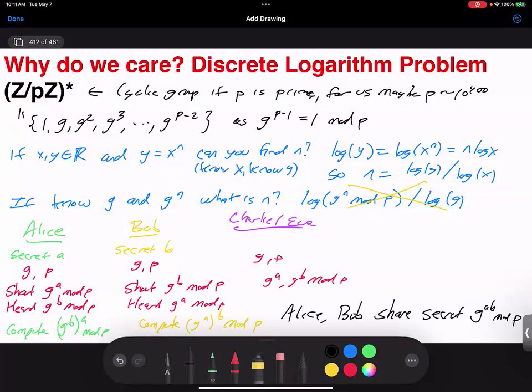And this is the basis of so many problems in cryptography. It is relying on the assumption that it is not easy to find the exponent knowing G and P. If you found a way to do that, then all of a sudden this becomes trivial for Charlie to break, because now Charlie knows A and B. And then Charlie could figure out what to raise G to the A by.